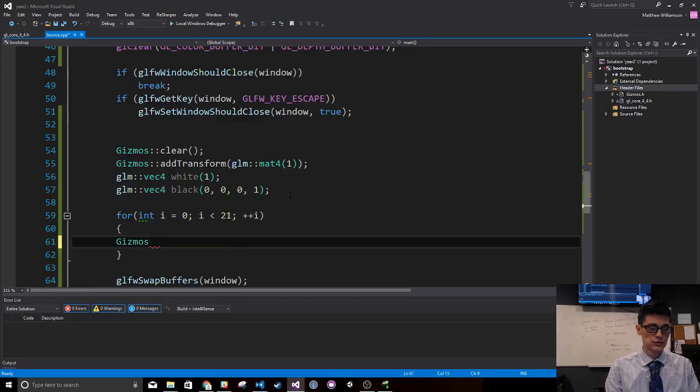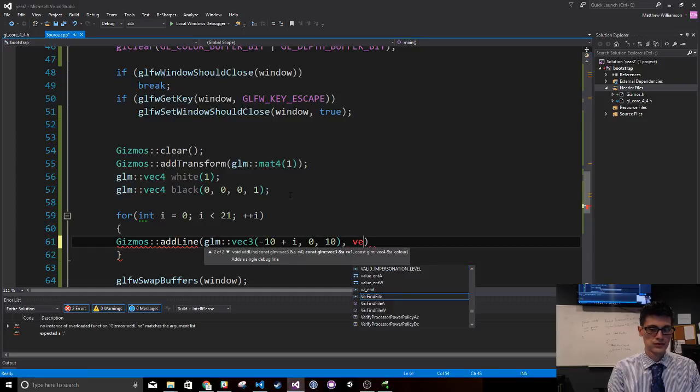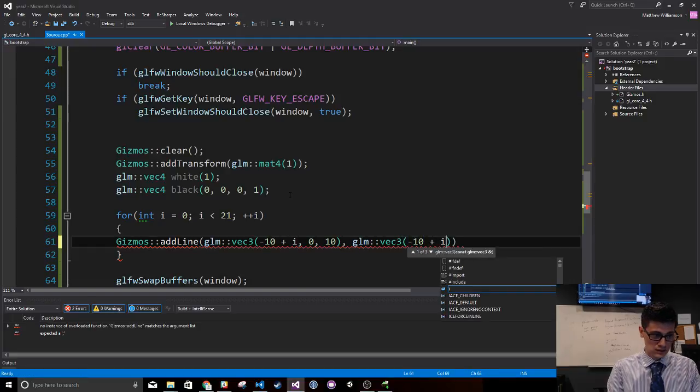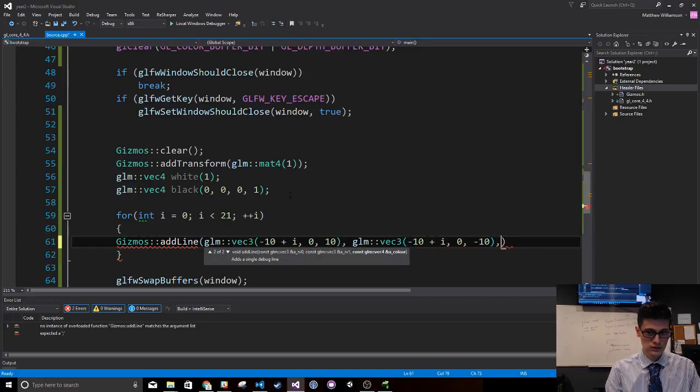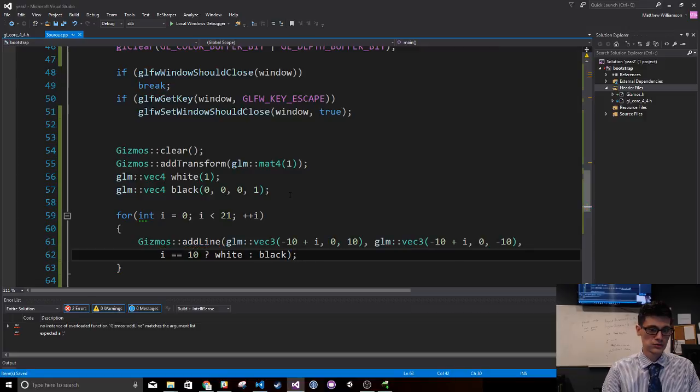Then I'll go ahead and do this right here. I'll just add a line, and I have to keep typing this glm vec3. Negative 10 plus I, 10. vec3, negative 10, I. If I is 10, then we do it white, otherwise we go black, and that will end that line.